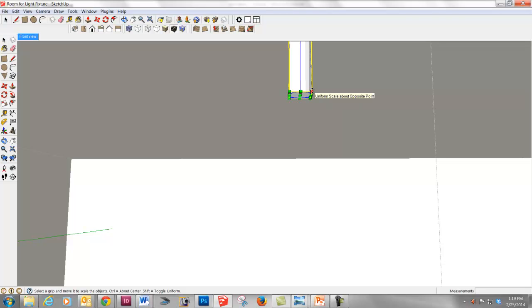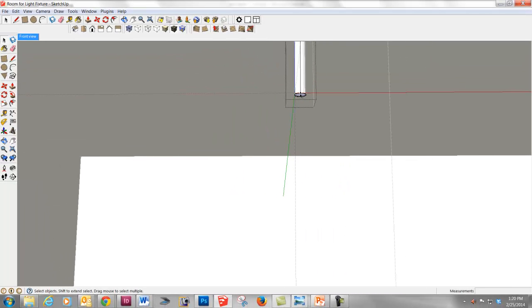If I start scaling from the edge, just like when we scaled the whole lampshade bigger, the whole thing is going to get bigger uniformly, but we just want to move it in one direction. So I want to make sure I'm on the red box that's exactly in the middle of this plane, and that's only going to move it in one direction. Whoops. The other option, let me show you that again, it should move it in one direction.